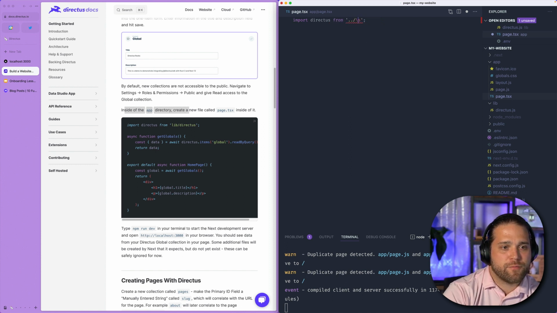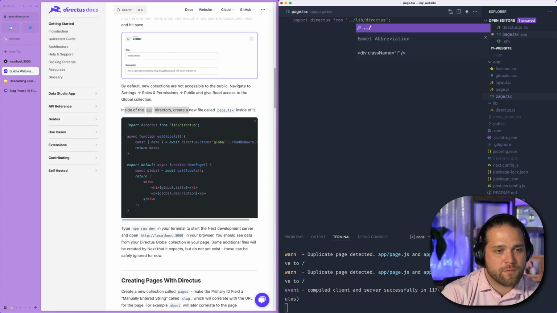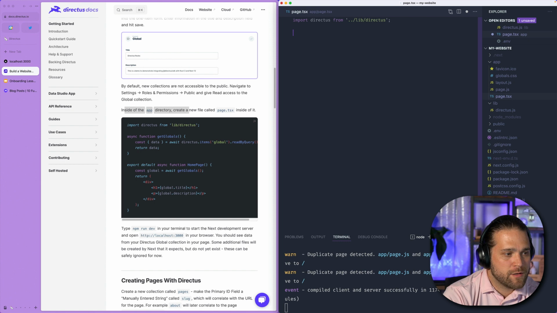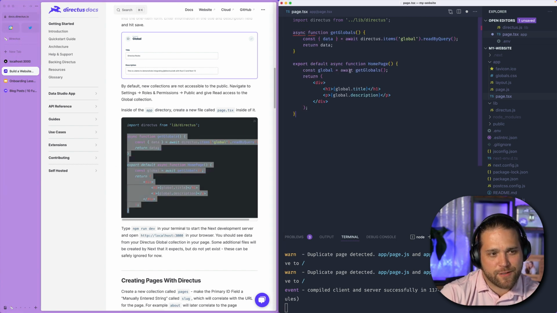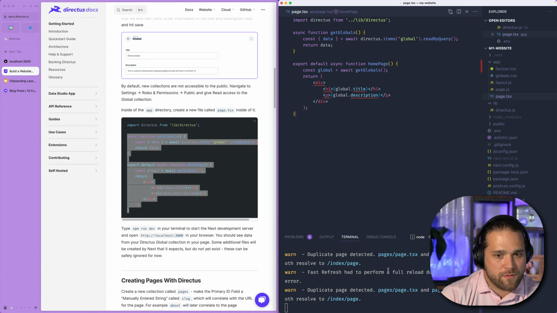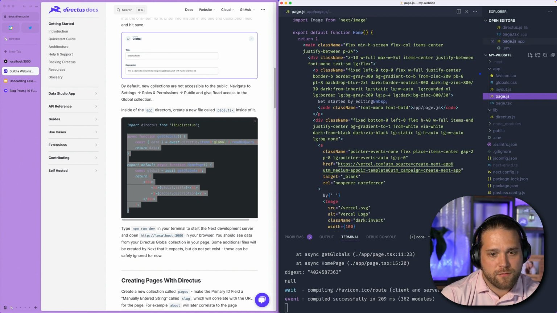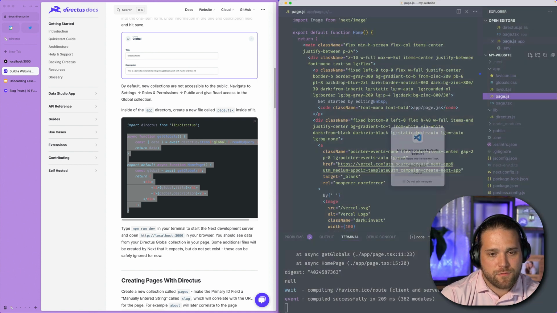All right. So we're going to import the Directus instance from, we didn't autocomplete. We want to grab that from lib/directus. And this has to be, yeah, there we go. Relative imports. All right, so we got async function. Actually, let's just copy this and see what we get, right? Should be fine, Kevin. No big deal. All right, so we got global.title, global.description. We'll hit save. Actually, can we blow away this page? Let's see what we got.